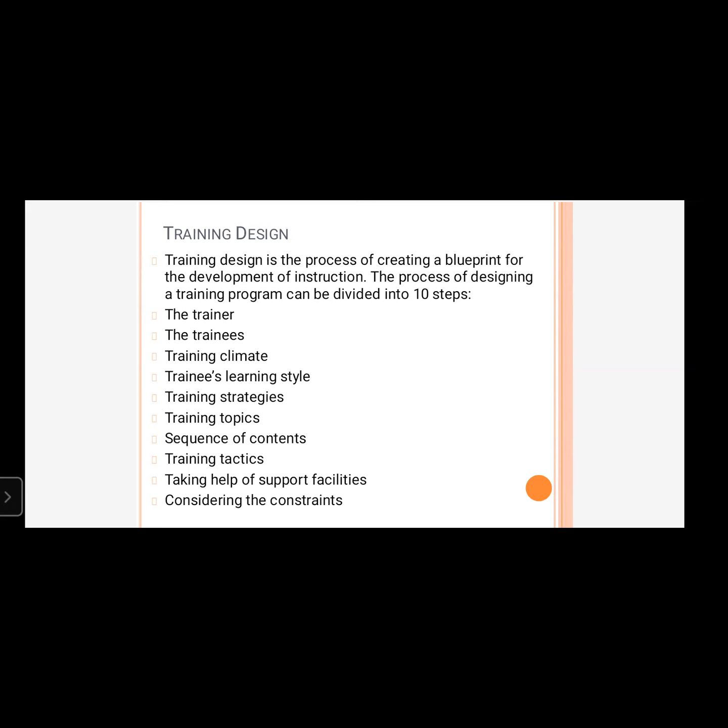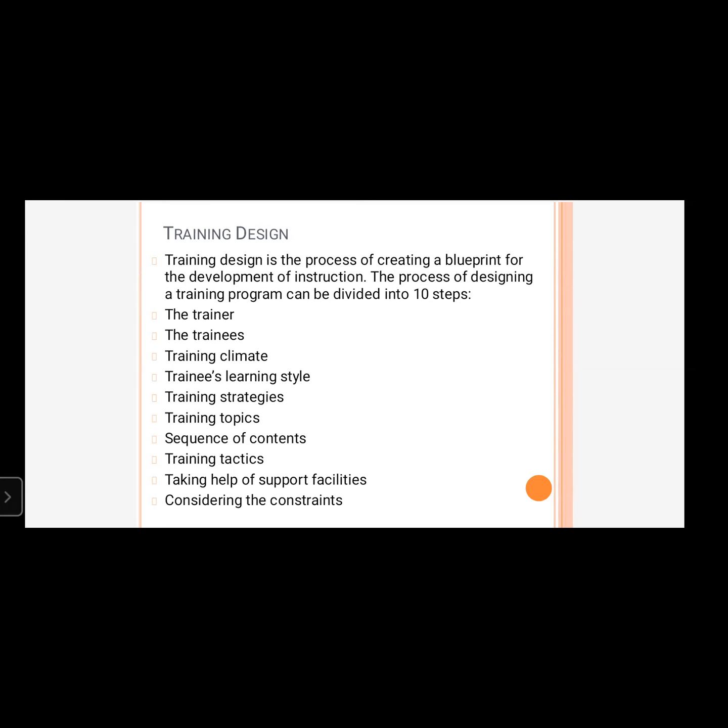If the training is being provided in such manner, we can say that it is sequence wise or sequential in nature. But if step two is taught first, and then step three, and then step one is taught to the employees, then we can say that training is not being given in a proper sequence. Sequence wise training should be given.